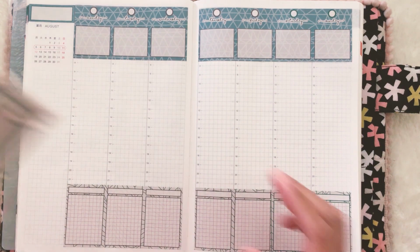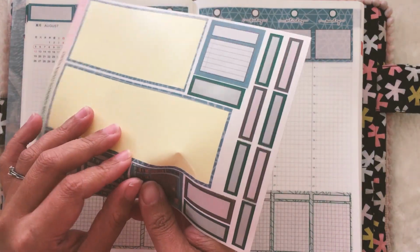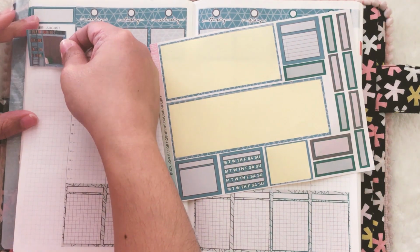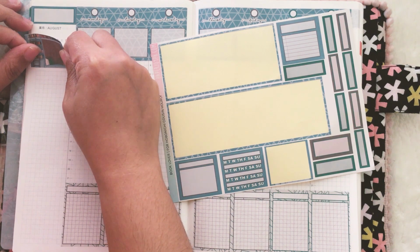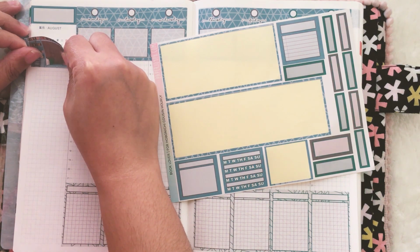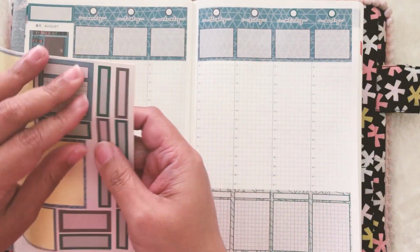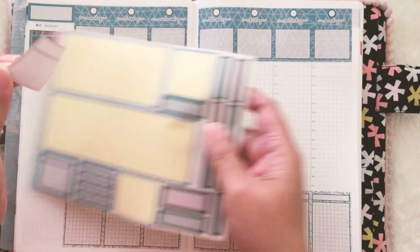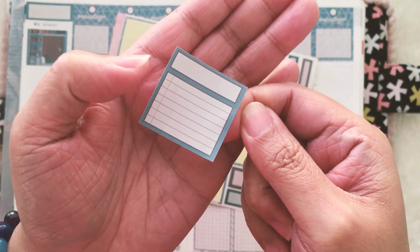Now I'm going to go ahead and take my first page and build my sidebar. So I'm going to go ahead and put this over the top of the calendar, and I'm just going to eyeball it. So hopefully it isn't crooked. Good enough. And then I'm going to go ahead and take this box. So this box has lines and it's sectioned off over here.